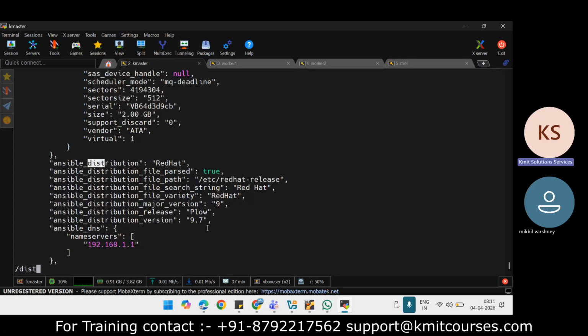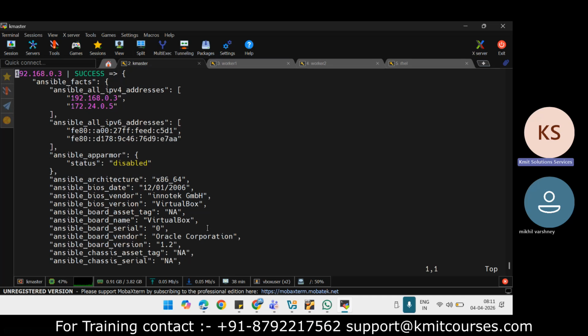So distribution is nothing but the name of the operating system, right? If it is Ubuntu, it will be Ubuntu. If it is Red Hat, it will be Red Hat. Family is something else. Like Ubuntu belongs to the Debian family, and Red Hat, CentOS belongs to the Red Hat family. So those things we can get from these magic variables, right?